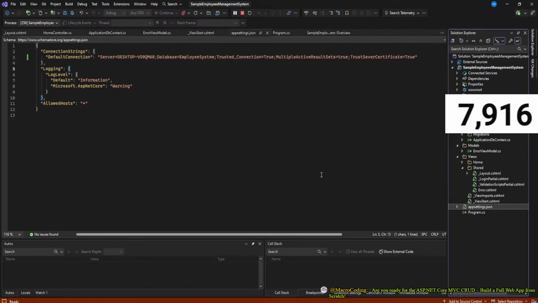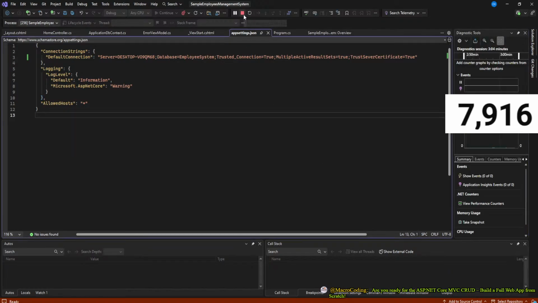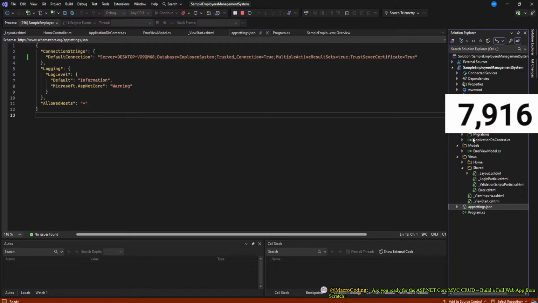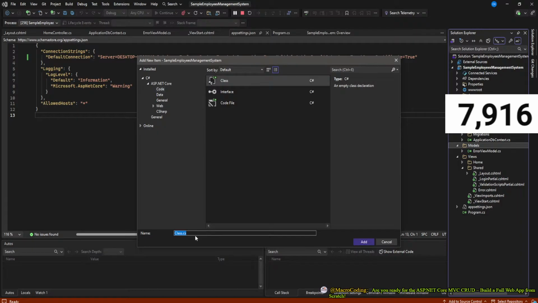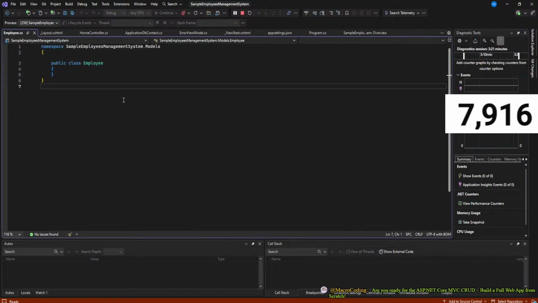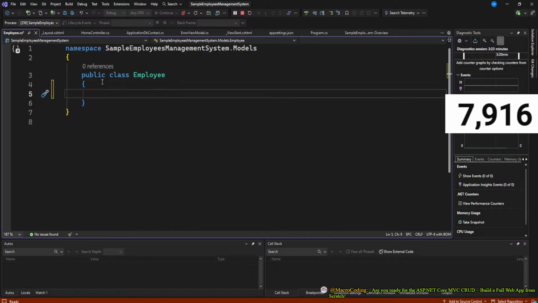So the next thing that we need to do is we can try to add our model. So the model here, we can do here new, you can say employee model. Then as you can see, we have our employee. So you can add properties. So what are some of the properties that you can provide? So we need to add more properties there, and some of them is first name.